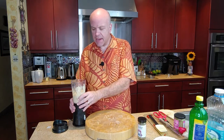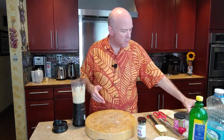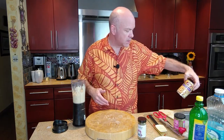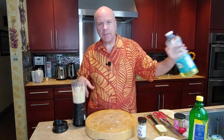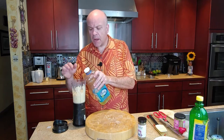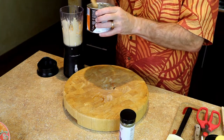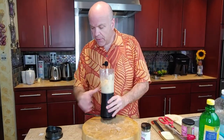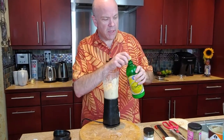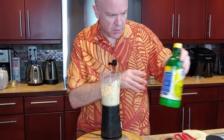I've prepared a few of these things ahead of time. All I did is I just took a can of garbanzo beans — a 15-ounce can — and I just put this into a blender. I added about a half a cup of vegetable oil to this, and I also added one teaspoon of sesame tahina as well. And I'm going to finish it off by adding a little bit of lemon. You can use canned or bottled lemon juice like this.